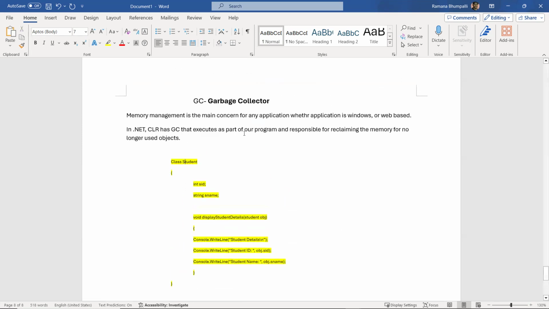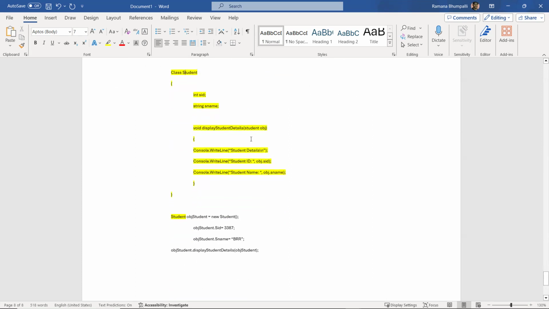So in this case, when you execute a program, the garbage collector takes responsibility to locate the unused objects, and then it will reclaim the memory for other programming variables. That's the purpose and role of this garbage collector.